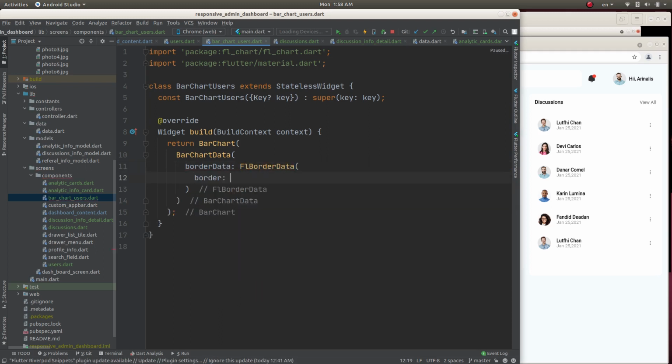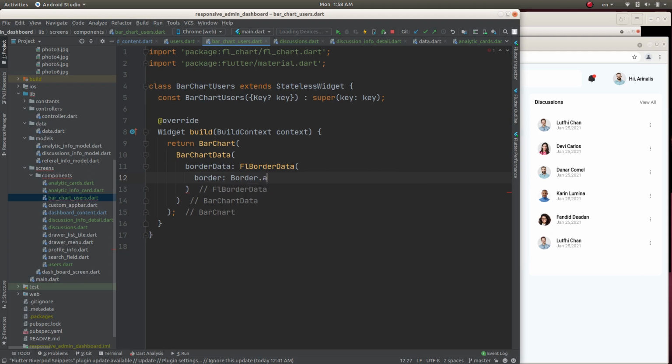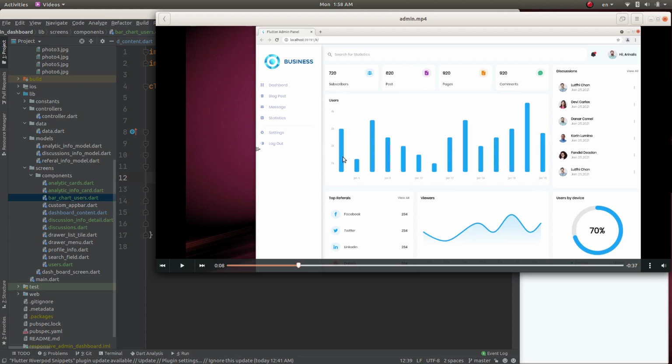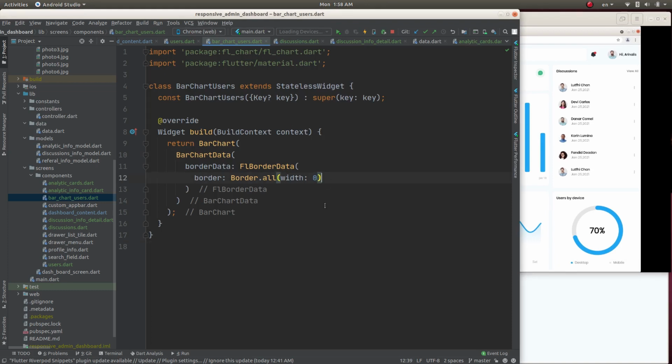Inside that, Border.all, and let's make the width 0. Why are we making this width 0? In our design there is no border. Border means there will be some border on the graph. We do not need the border, so we are giving width 0.